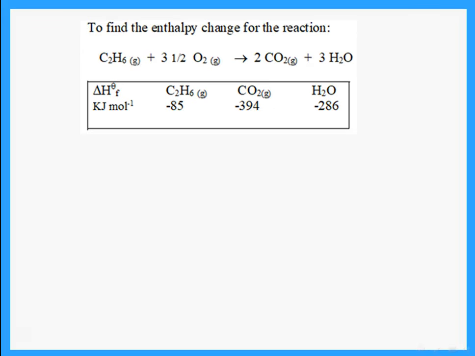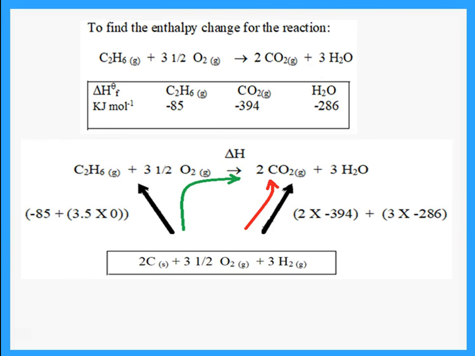What about the delta H of formation of oxygen? He did not give me the delta H of formation of oxygen. Well, we said delta H of formation of any element is 0. So I don't have delta H of formation for oxygen. And delta H of formation means my arrows go up. I am forming each of these things from its elements. So which elements do I have? The C2H6 was made from 2 carbon. The 6 hydrogens was made from 3H2. The O2 was made from 3.5 O2. So the box down will give you the elements and my arrows go up.